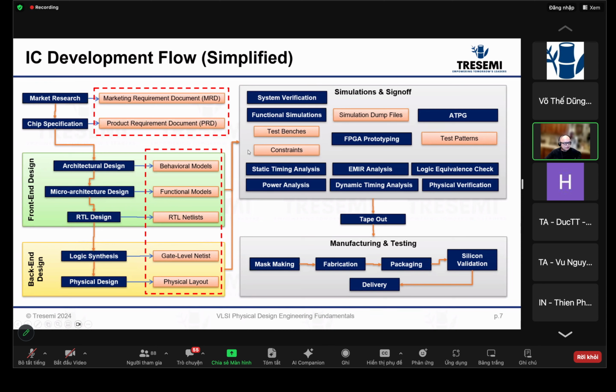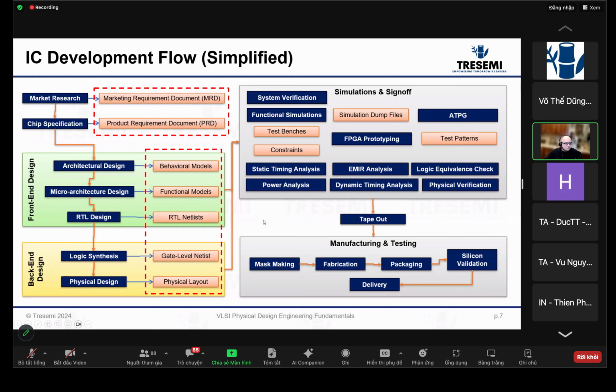One is the front end simulations, verification, automatic test pattern generation, and FPGA prototyping if needed. And all these orange boxes represent certain important deliverables, data that are shared between different steps. Just to give you a feel of things, but not meant to be understood, each of them, what it means.